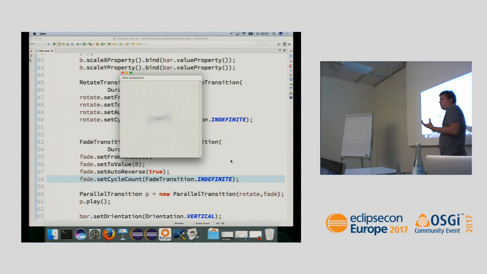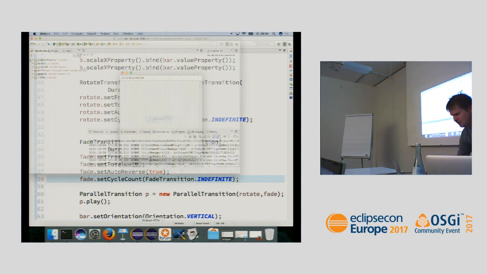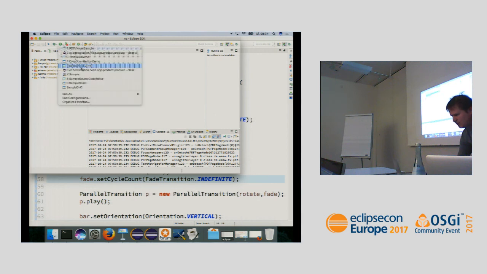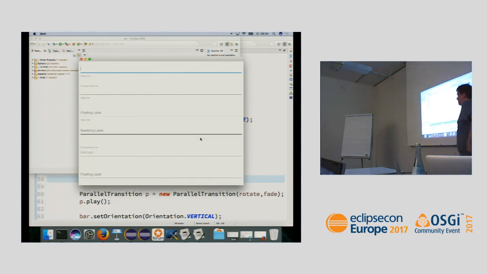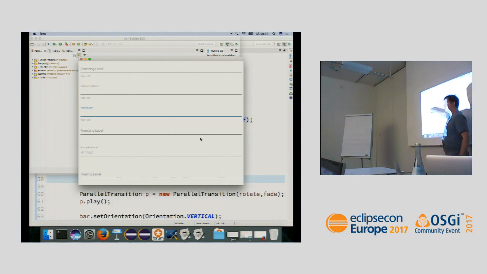So you might think, what the heck is that really needed? Do I really need a toolkit where I can rotate stuff like that? And yes, you do. For example, as an experiment some time ago, I wondered, can I implement something similar to material design in JavaFX? If you look at this floating label in your Android UIs, there you have transitions going on. This is a scale transition plus a translation that is happening here.